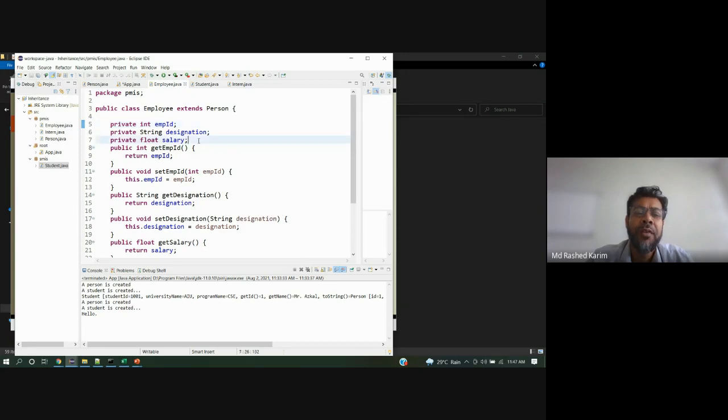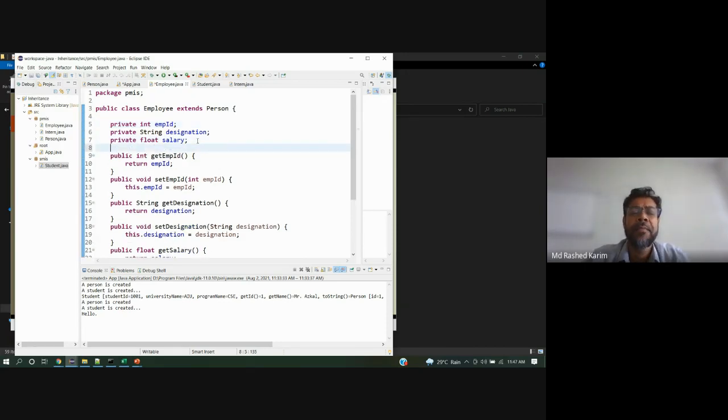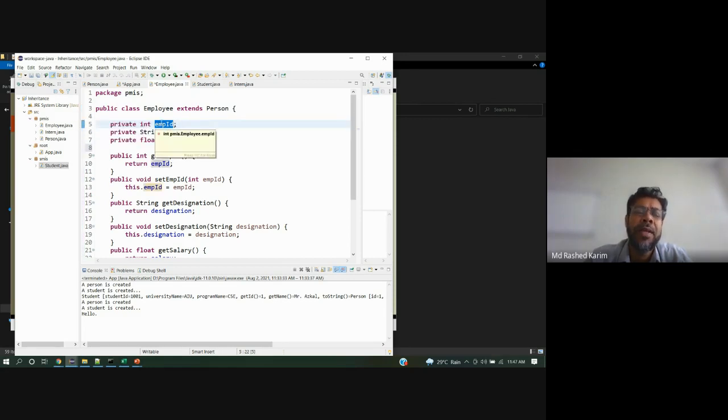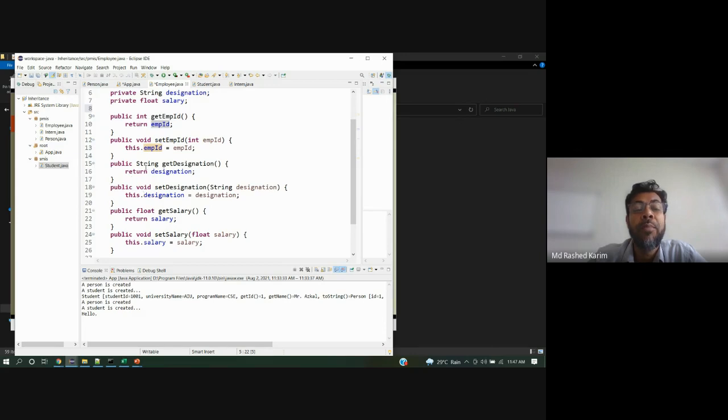If you put public, that means anybody can harm your property. Anybody can get or set your data. So why am I putting the getter and setter? The getter and setter is a plain method.